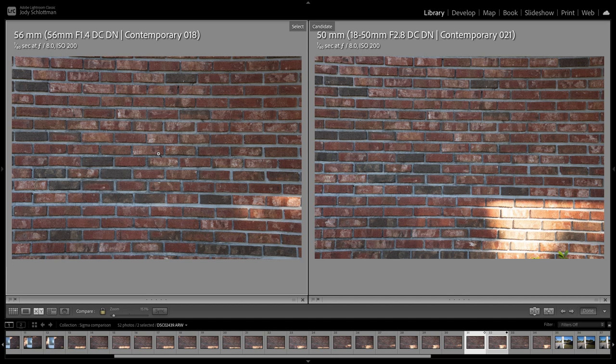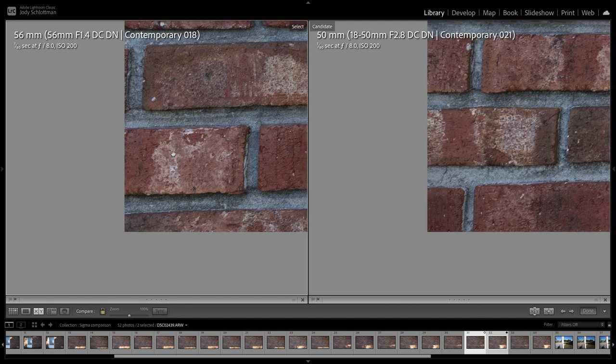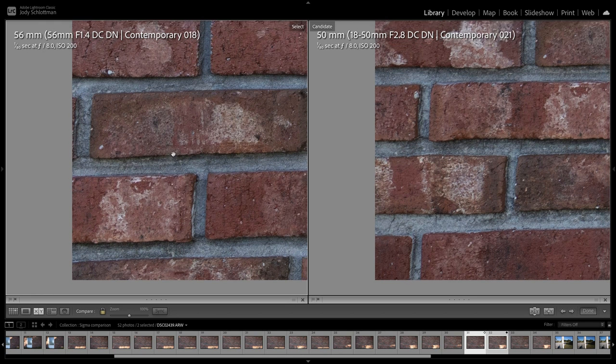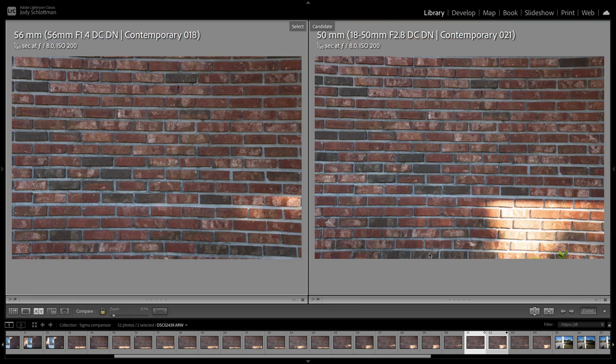All right, here we are at f8.0. Let's jump right into the center. And both look great here at f8.0. Let's have a look at the corner. I would say that they're both looking about even at this point. Still probably a slight edge to the prime lens.